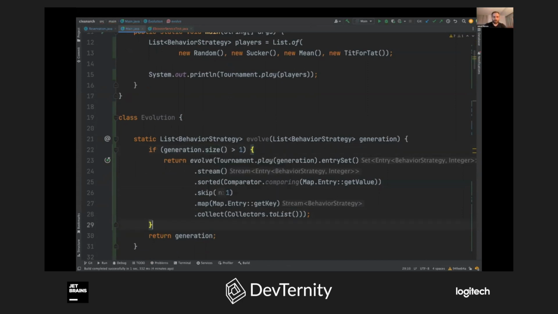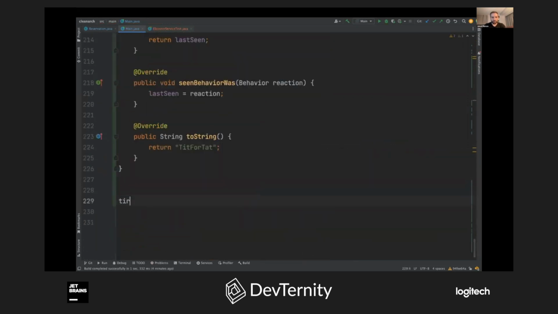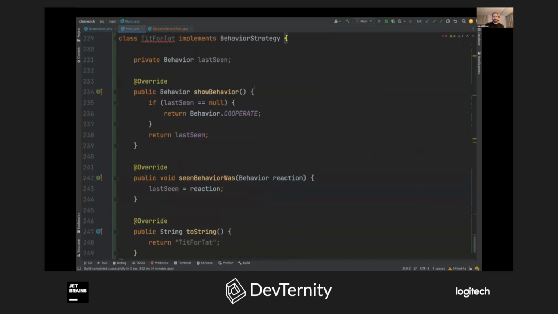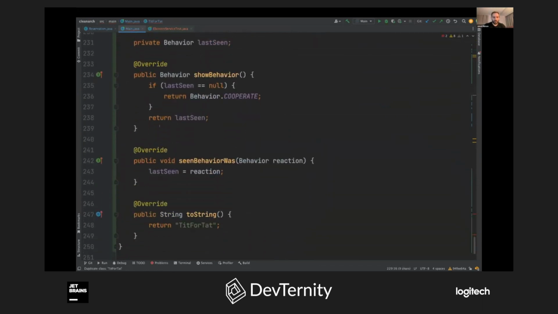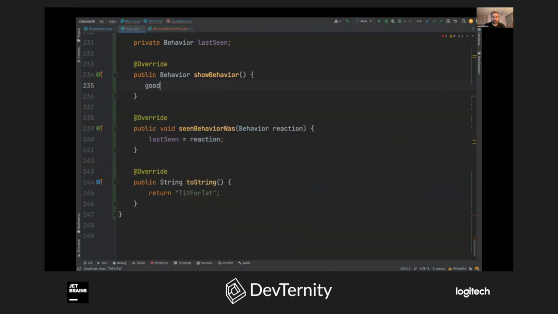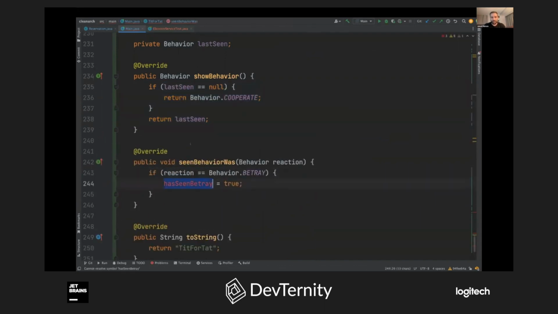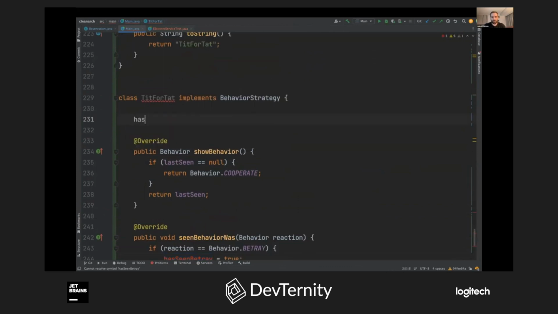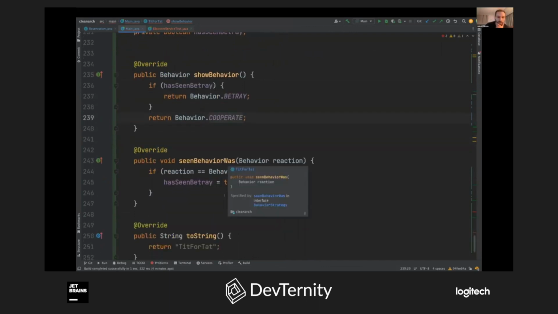All right, so let's play evolution. But before that, maybe let's introduce a new strategy. That will be the last thing. For the base, we are going to use tit for tat, but let's do something more sophisticated. This strategy might, for instance, remember that they have seen betrayal, and then, if that's the case, they will always play betrayal till the rest of the game. Otherwise, they play cooperation. How to call it?